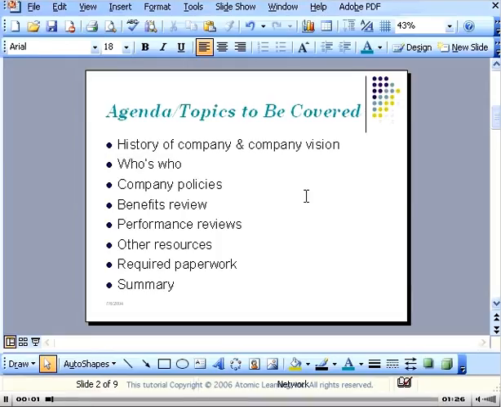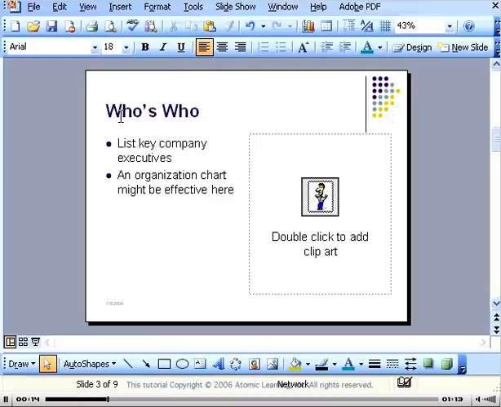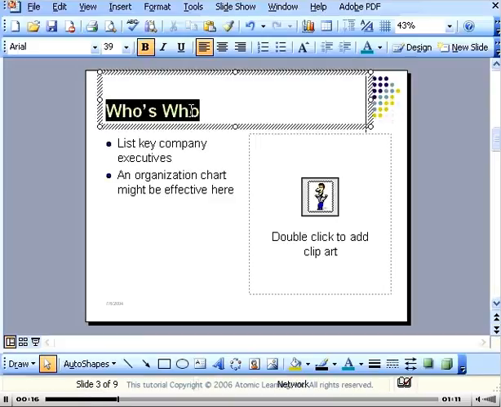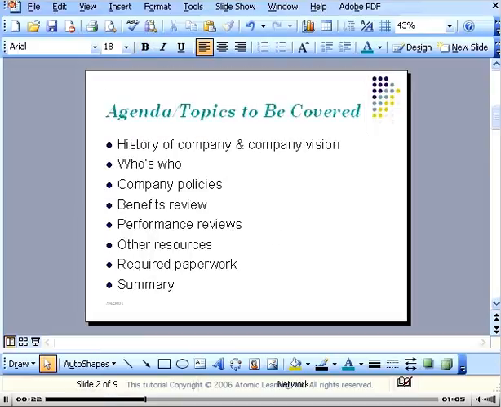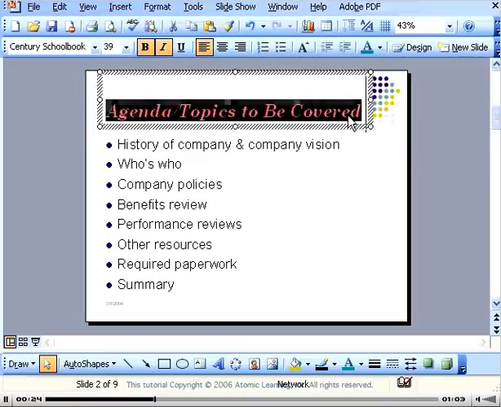Once you have gone through and made numerous changes to your font, you may want to just copy that to one of your other slides or all of your other slides. Rather than going to a new slide and having to select your title and then going through and applying the same attributes that you just changed on the previous slide, you can go to the slide that you've changed, select the text, and click on the Format Painter.